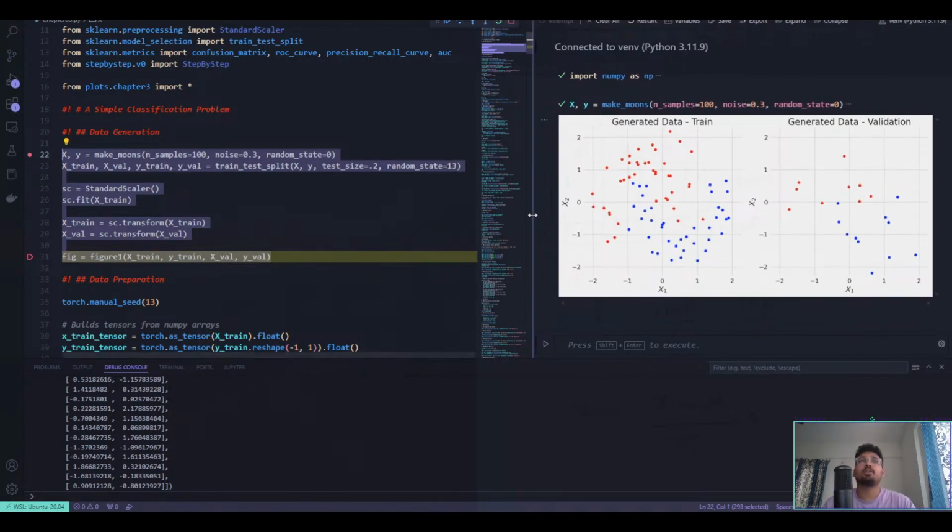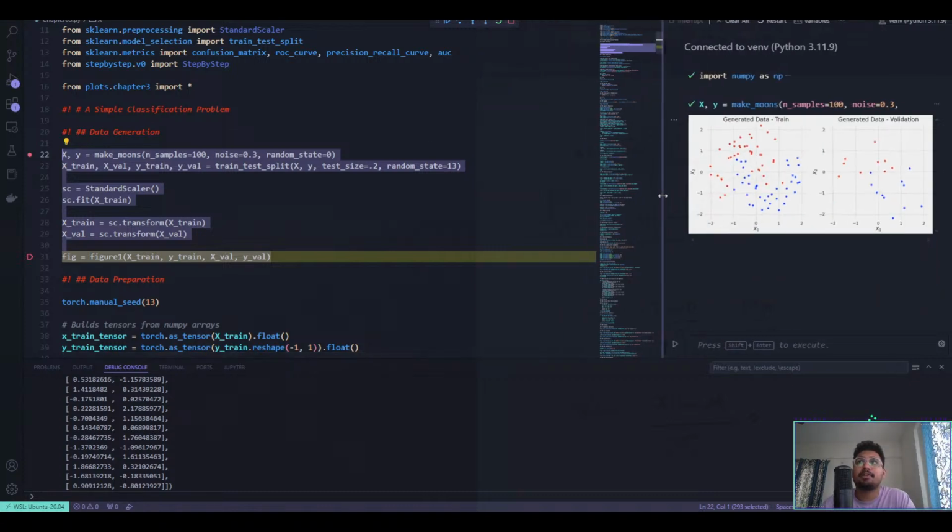So this is what it is. So you have this generated data set. So you see the red ones and the blue ones. And what we're trying to find is a line that would kind of separate them, a decision boundary that would look something along this line, right? And this is your training data set and this is your evaluation. So you have a lot of training data set and a little for the evaluation. I mean, that's self-explanatory. Okay.